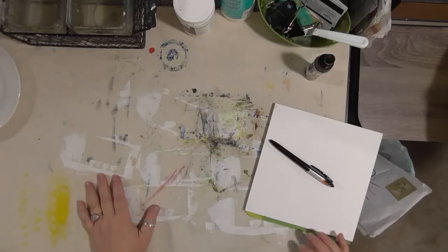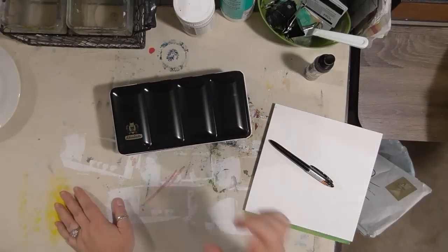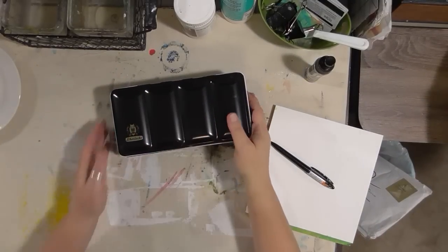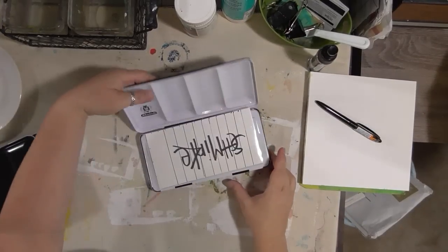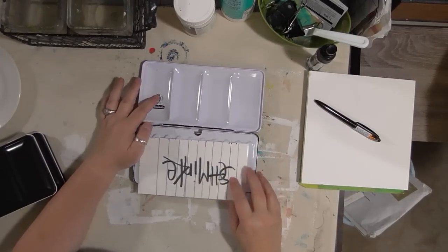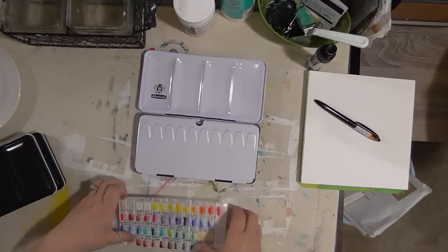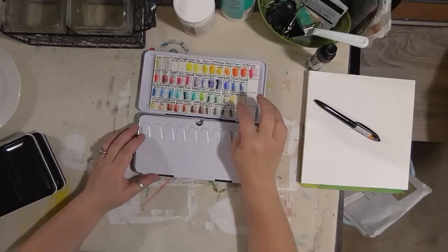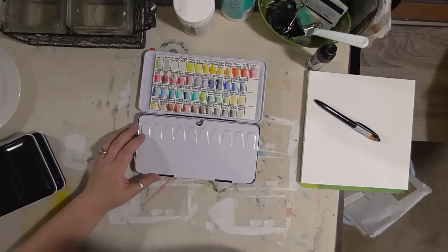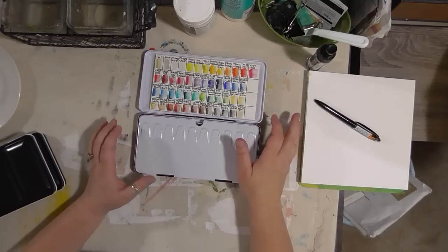Now, I have 3 metal palettes. 2 of them I bought empty. These are all Schmincke palettes. Schmincke makes a really nice metal palette. It's like enameled metal. This is the actual Schmincke palette, and this is the 48 color set. Nice bright colors, easy to work with, re-wet nicely.